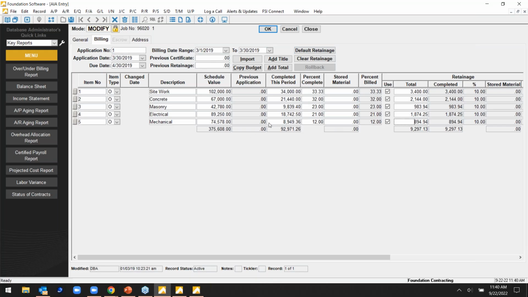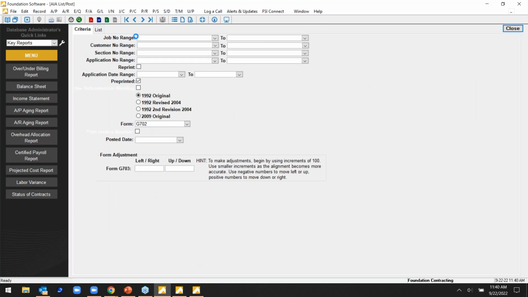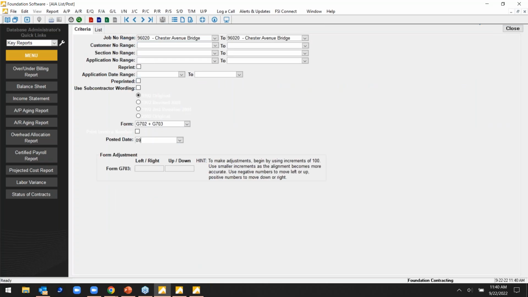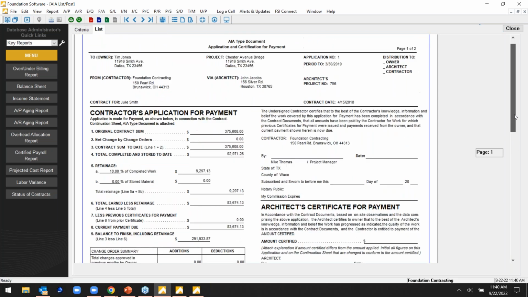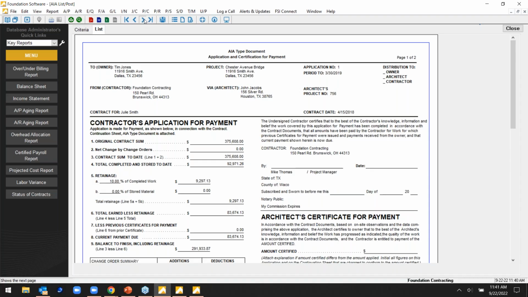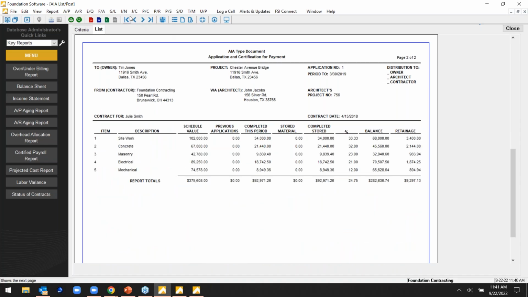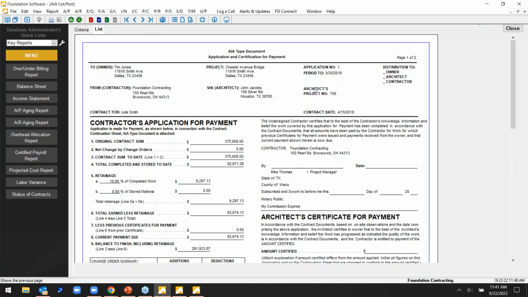So once the numbers are in, let's say we're going to bill this 92,000. We'll go ahead and save it and then print it. And this would go right onto a blank piece of paper. So the front page of the billing, G702, and then the continuation, 703. Anybody that wants to print this physically, they can print it. Anybody that wants to PDF it and send it electronically, that's doable as well. You can see up on top here, PDF, Word, Excel, CSV. We've got all these standard exports built into the system. So anybody that wants an electronic copy, kick it out to PDF and do what you need to do from that point.